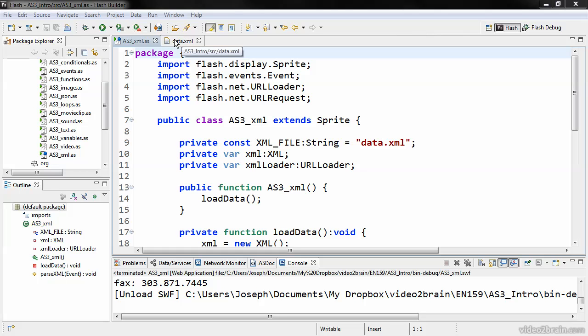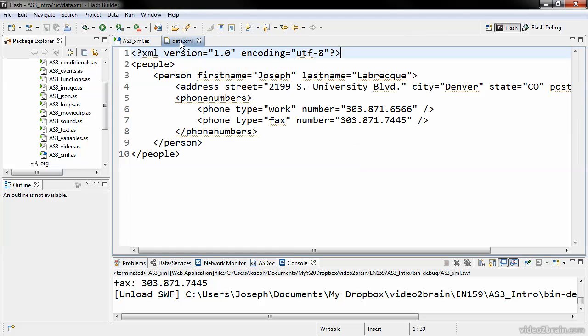So in Flash Builder, I have an XML file here called data.xml, and this is basically an XML structure to define a person and their contact information.